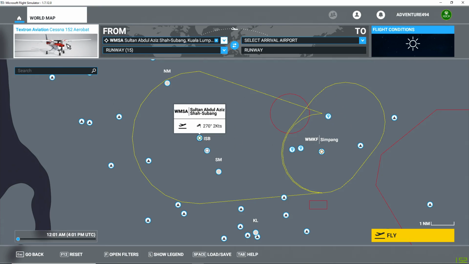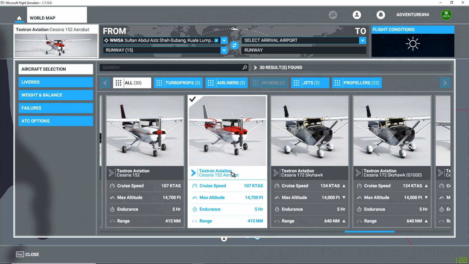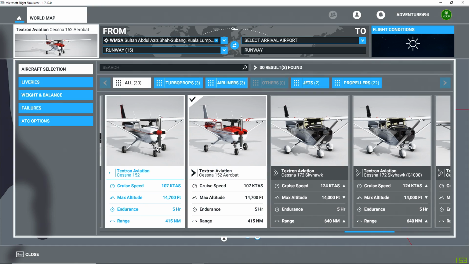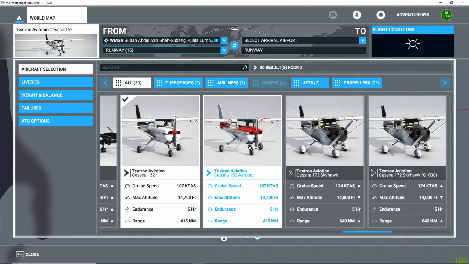and land at runway 15. The choice of aircraft, this is the premium deluxe version of MSFS 2020. So I've got all 30 aircraft there, but obviously my favorite is always the 172 or the 152. We can use either one of these. Probably today I'm going to take off on the Cessna 152. I promise in the future we're going to change to other aircraft. We have two versions of the 152s. One is the aerobat version, and one is the normal version. I'm going to stick to the normal version for now. I'm not going to do any aerobatics, so we don't need that.